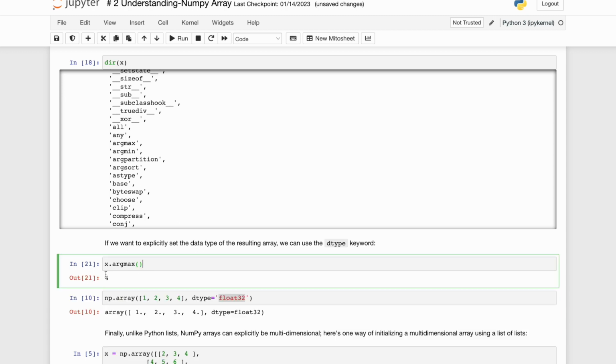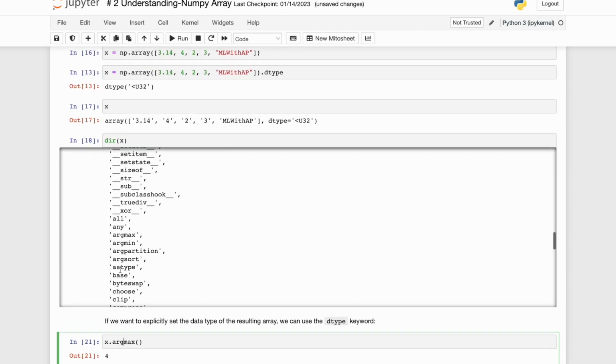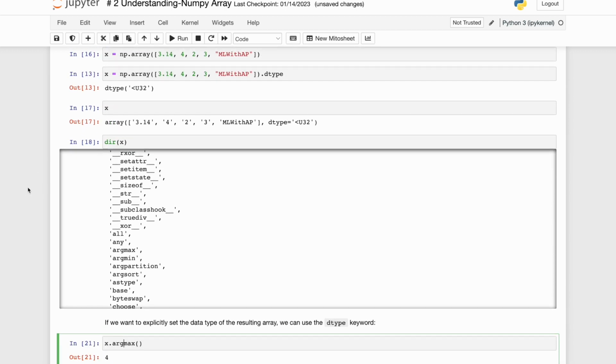Okay, see, when I called it with argmax, I supplied two curly braces notifying that this is a callable function or method. And what is argmax? Argmax is the argument maximum. That means it is telling me which is the maximum number over here, or maximum argument, right? So maximum was, I think, taking it as 4. I don't know why it is taking it as 4. Maybe it is converting to a number and then taking it.